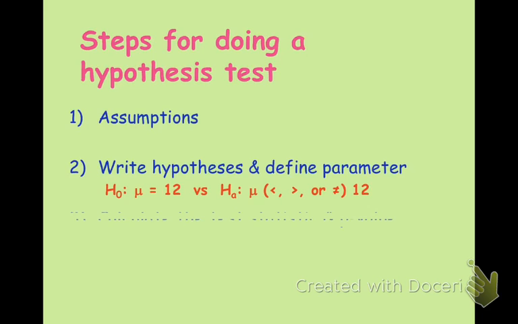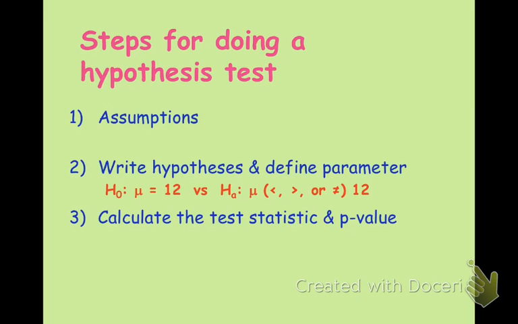Third, we certainly have to do our calculations. We're going to find our test statistic, typically a t test statistic. I'll show you how to calculate that today. And we're going to calculate our p-value. Little known fact, that's our probability value, or the probability of getting what we've got if the null is true. Certainly by this point you know how to define a p-value as the probability of getting the result we got, or one more extreme, if the null is true. But you may or may not realize that a p-value is simply an abbreviation for a probability value.